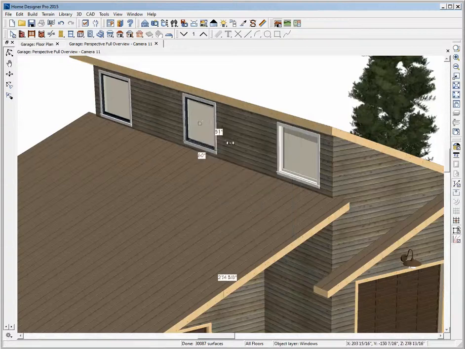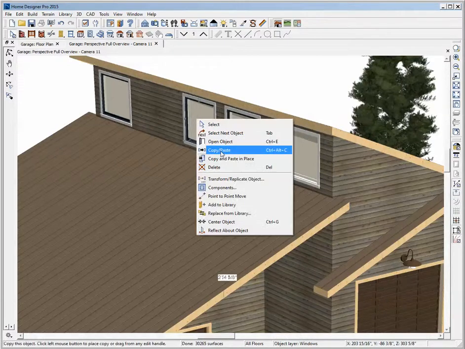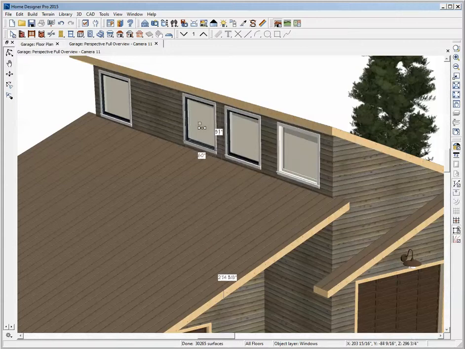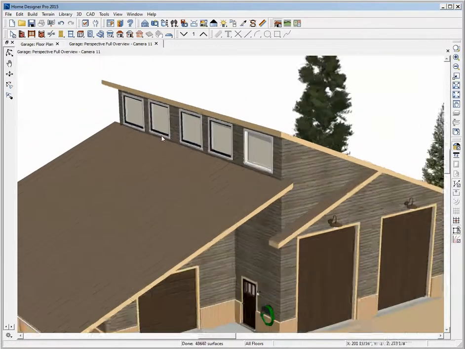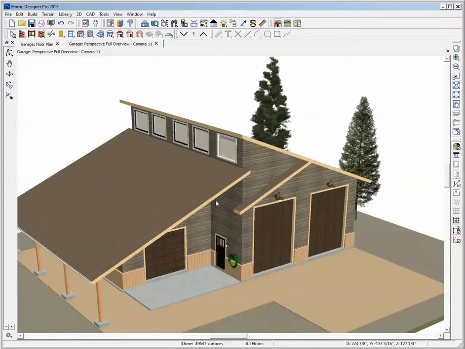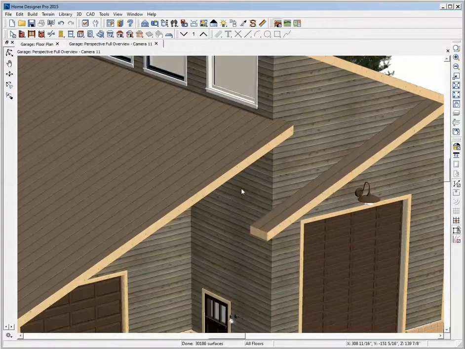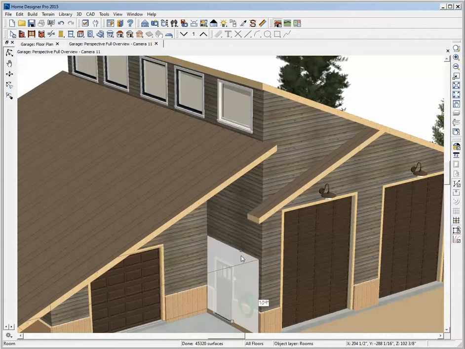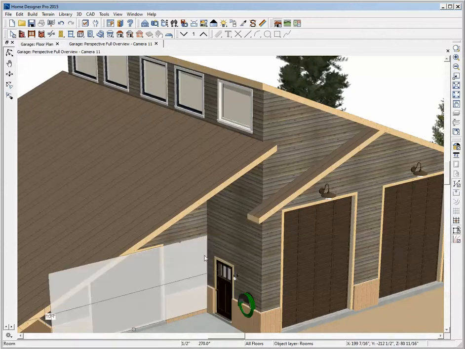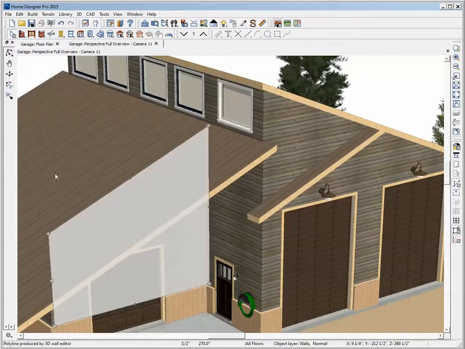Take that and copy it. So that's just one thing that stuck out for me. Those windows were a little bit unrealistically sized and typed. I'm not quite sure what you were complaining about the walls, but you can click on them in a camera view, and you can see that that's a room selection. Hit the tab key, and there's a wall polyline, and it's adjustable. When they need adjusting, you can adjust them.